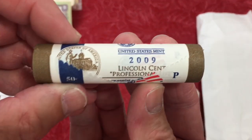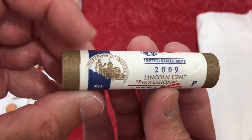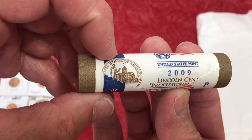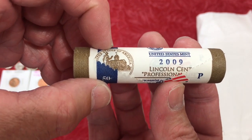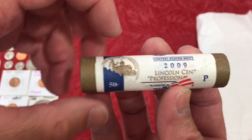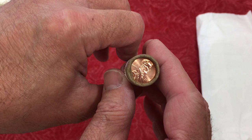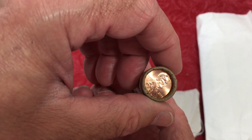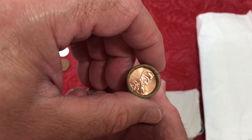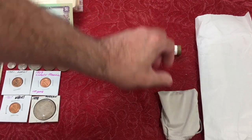A roll of 2009 Lincoln cents, Professional Life, which is the Capitol building in Springfield when he was a lawyer and living in Springfield, right down the street from the Capitol building. They've preserved his home and his office. It's very cool. That's beautiful. Awesome. Beautiful condition too. That's neat.